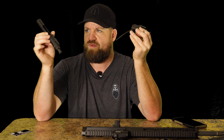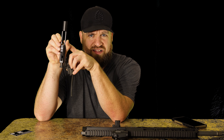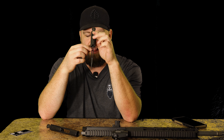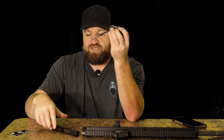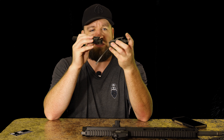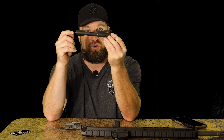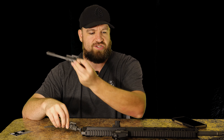Here you go — standard AR-15 bolt carrier, Fight Light Industries bolt carrier. As you can see, it's basically just got the big massive chunk missing in the rear. Where the hammer would normally fly through and strike the firing pin is now replaced with this much narrower cut-out here and this tail. That's all it is. I can literally take the bolt out — you just attach this tail. The firing pin and all that stuff is compatible. It's basically like you just took this bolt carrier, cut it in half, and wedged on this tail.